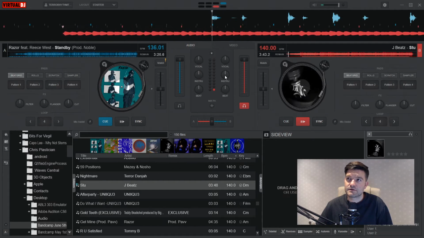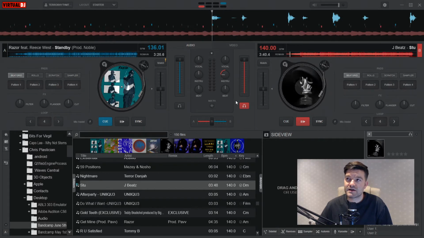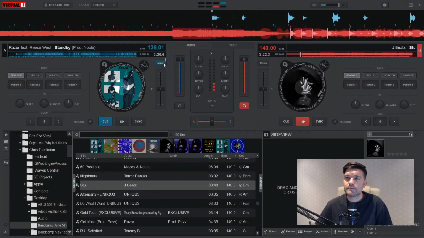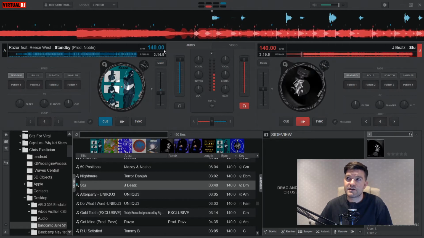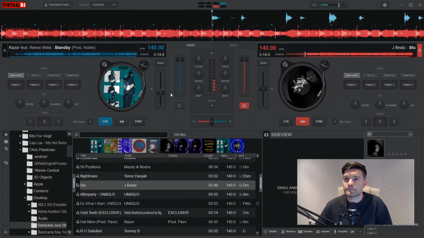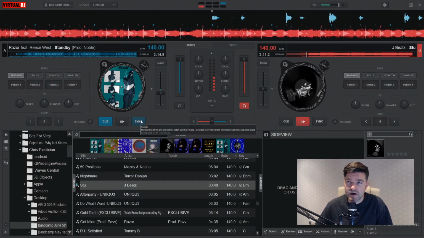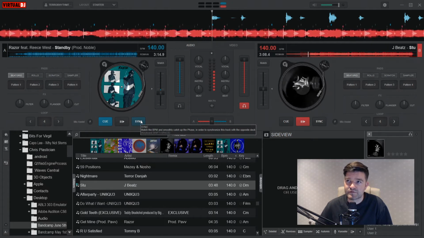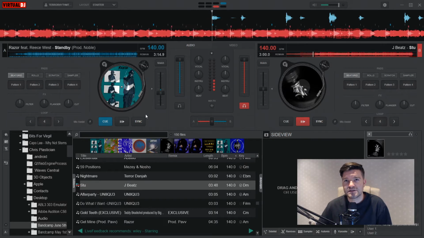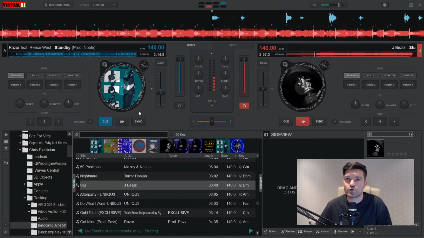Track playing. Now if I turn off instrument there, it's picked out that lead synth and taken it all the way out. And it turns it up and down on the waveform at the top, which is a nice touch too. So I'm going to hit this match button, and there you go. It's banged it straight up to 140. If I press this sync button, it says it will match the BPM and smoothly catch up the phase in order to synchronize this track with the opposite deck. And there's a keyboard shortcut to do that as well, which I should have mentioned is common across all of these that we're testing out. The keyboard shortcuts are there as well.